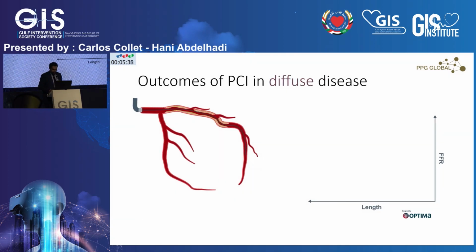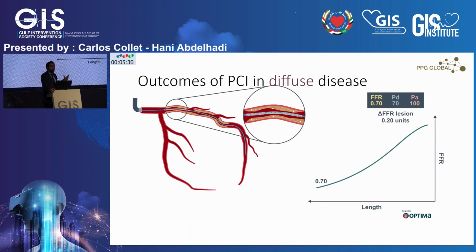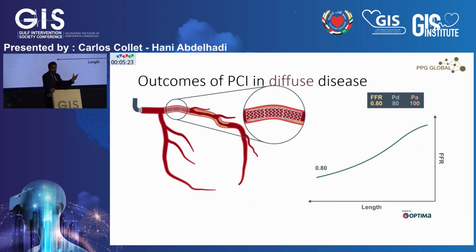The reason is that when we do PCI in diffuse disease, and this is all new, we didn't know this was such an important problem, we actually don't improve flow at all. At the most, we can get a small increase in flow, but this is not sufficient. The patient remains symptomatic. So I think you have done state-of-the-art clinical decision-making with physiology and state-of-the-art PCI treatment with imaging. And we can stop here and have a short discussion.